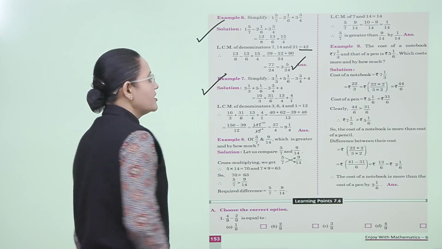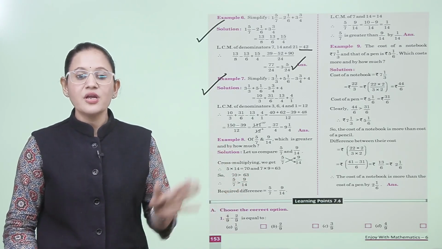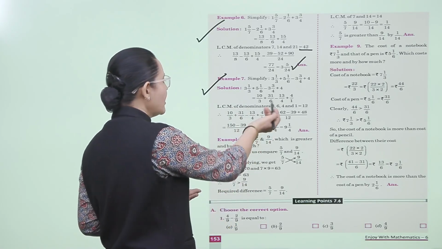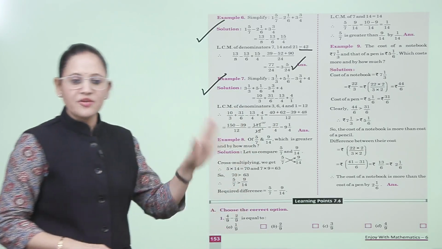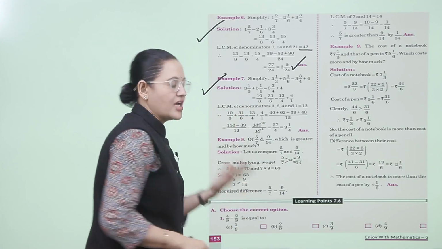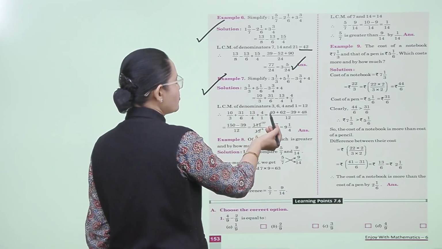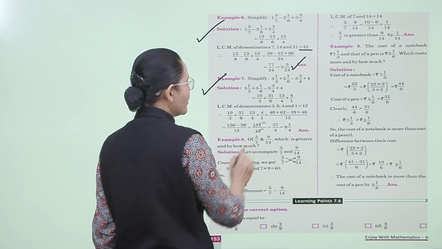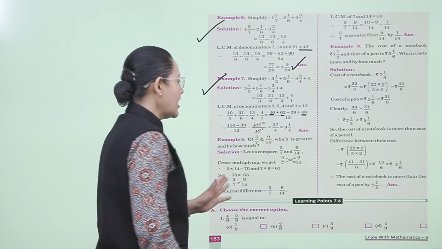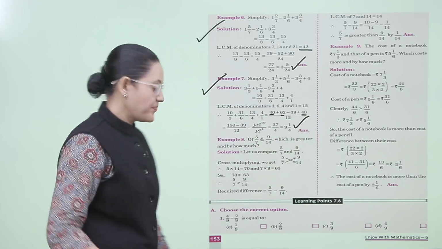Next example. We have to simplify 3 1 by 3 plus 5 1 by 6 minus 3 3 by 4 plus 4. Again we'll convert all the mixed fractions into improper fractions and the procedure will be the same. One thing we have to keep in mind is to check the sign. Where the sign is plus, we put plus, and where the sign is minus, we put minus. Clear? So that is equal to 40 plus 62 minus 39 plus 48. All these are positive numbers. We'll add them together, 40 plus 62 plus 48, and subtract 39 from it. So that is equal to 37 upon 4, 9 1 by 4. Clear? Next example.